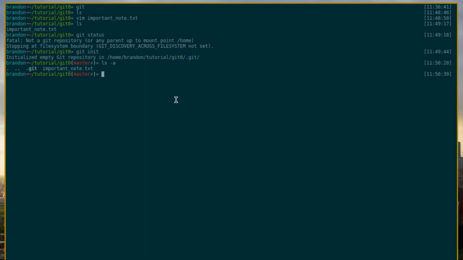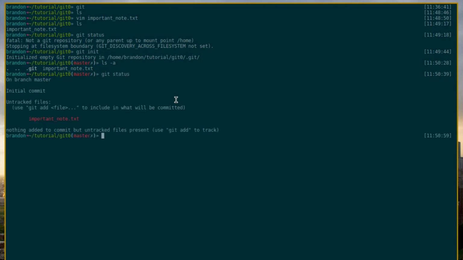So continuing with that, we can now type git status and see what's going on. And you can see that we now have output here. So it tells us that we're on a branch called master. We're currently in the initial commit, and there's some untracked files. So let's go through this one by one to explain what this means. The fact that we're on the branch master is fairly obvious. The way Git works is the primary branch that everybody will be using is called master.